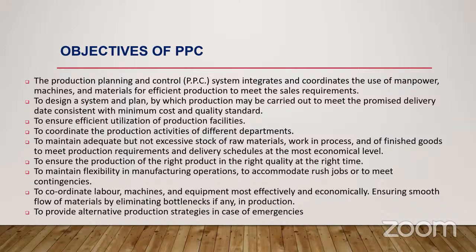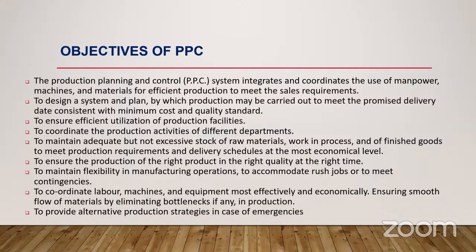to meet the promised delivery date, consistent with the minimum cost and quality standard, to ensure efficient utilization of production facilities. Because all the floor, I mean all the machines specifically, or the materials, or the laborers who are used in the production process, they are to be optimally utilized. If we are unable to optimally utilize those sort of inputs, then it is very difficult to maintain a desired quality output. So utilizing the production facility is an important part, and it is possible with the help of planning.